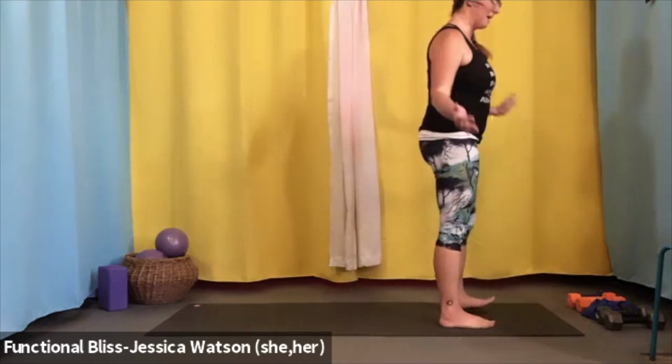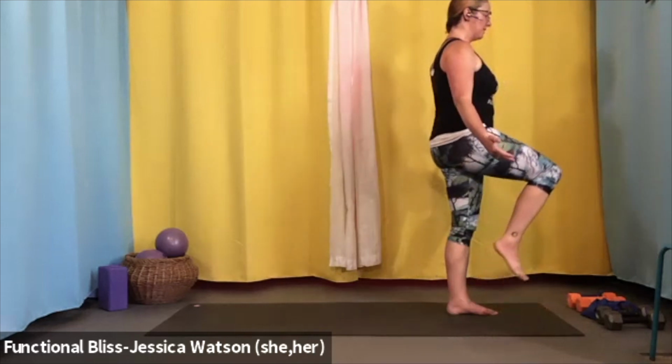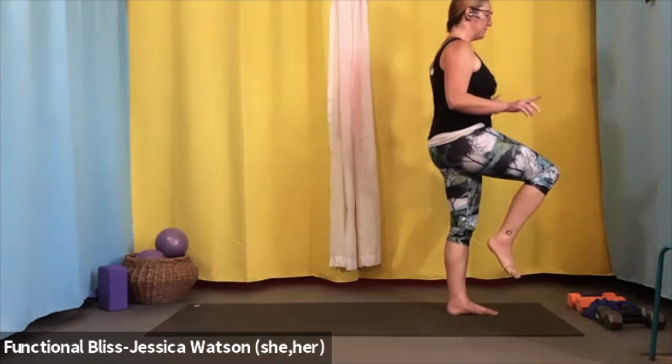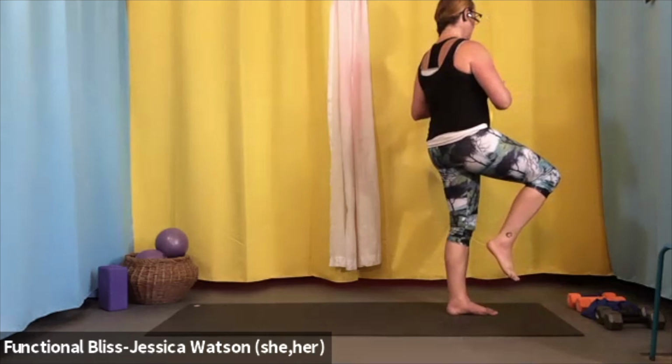And we're gonna come into a balance right away. So we're gonna shift our weight onto our left foot, pick your right knee up just to a level that feels comfortable, does not have to be extreme. But now we're gonna rotate the torso towards the standing legs. You're gonna turn towards the left.